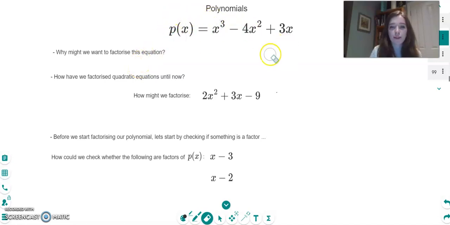So here at the top, we've got an example of a cubic equation. Why might we want to factorize this equation? We usually want to factorize so that we can find the roots. This may help us with an exam question, or if we want to sketch it and we need to know the intercepts. We know the shape of a cubic equation, but finding those intercepts can help us plot it.